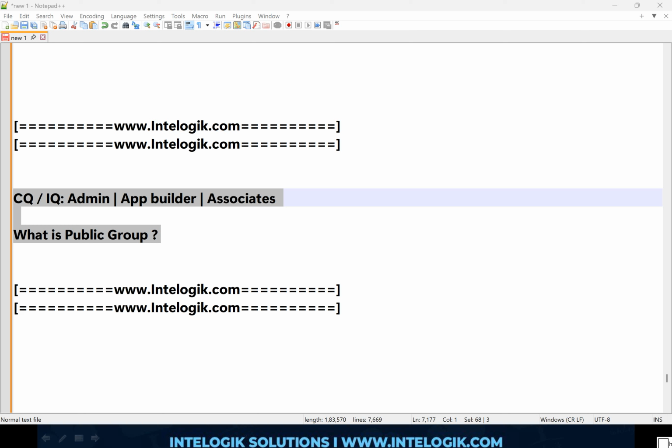Yes, we can do all these kinds of things in the public group. So what is the advantage of this? The advantage is that just by a single click, we can share the record to a large number of people on a regular basis, because it's just a matter of sharing to the public group. That's it.